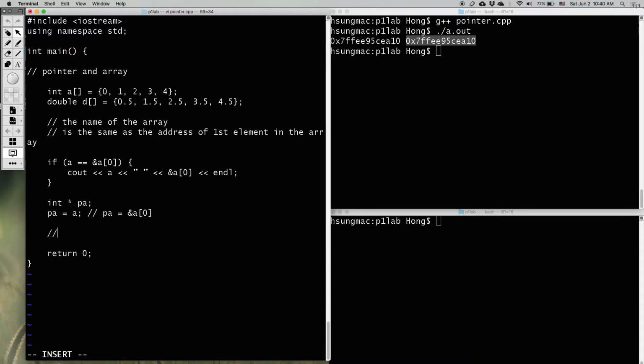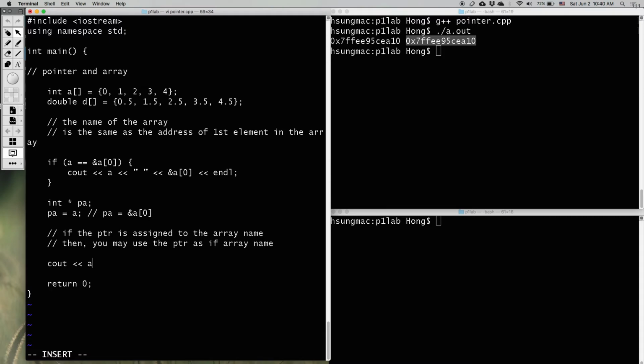Then another relationship we find is that if the pointer is assigned to the array name, then you may use the pointer as if it were the array name too. So what I mean by that is if I want to print the value of the first element in the array, then I use this notation.